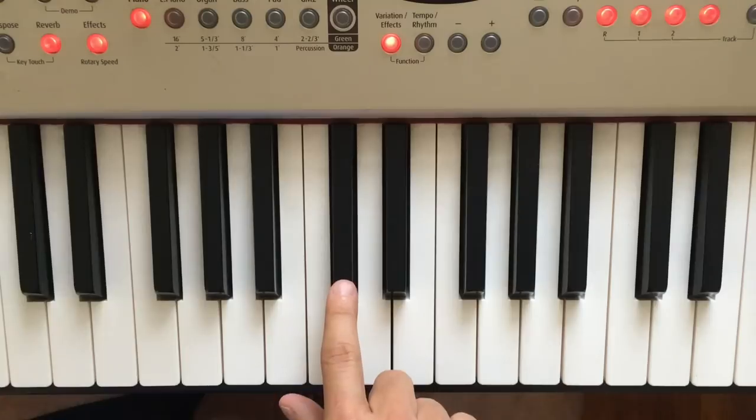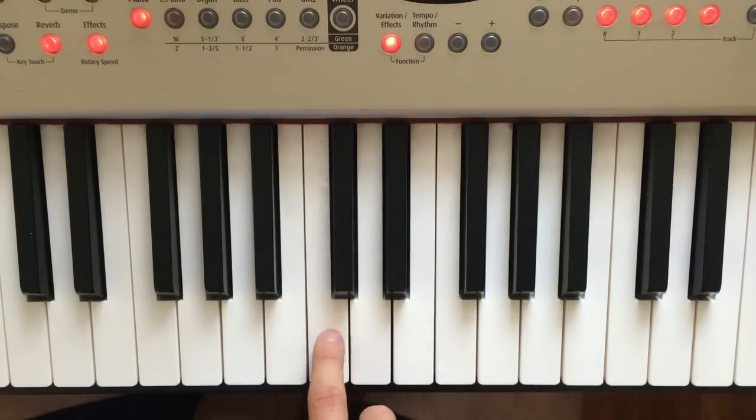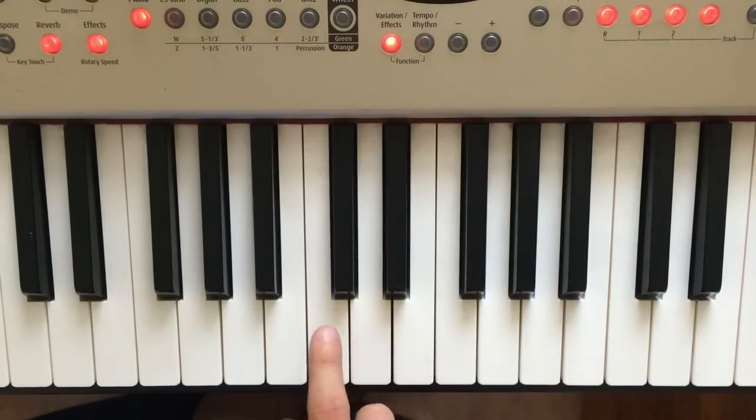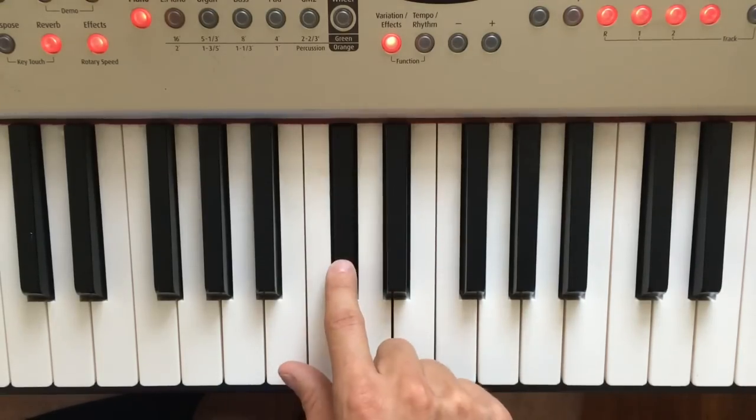Now I'm playing a C sharp, sharp meaning one half step higher than C, right? So you remember we find C, the two black keys, the C is the white key just before it. C sharp is one half step higher than C. So we're playing C, D, C sharp, D, C sharp.